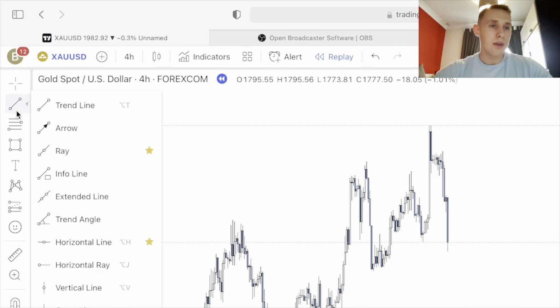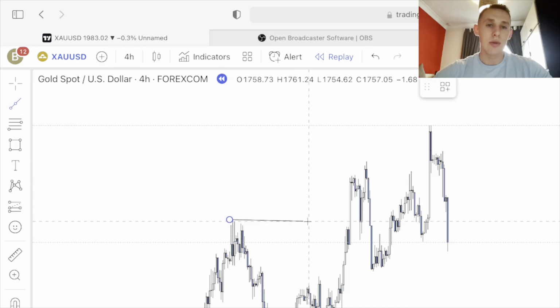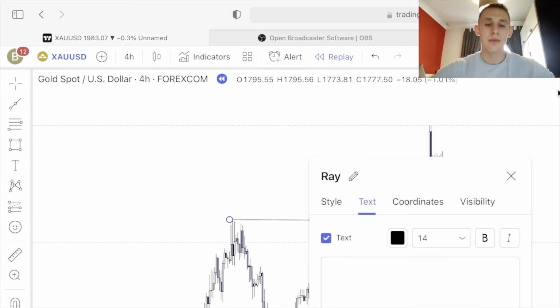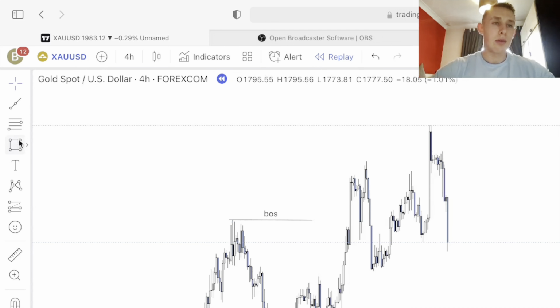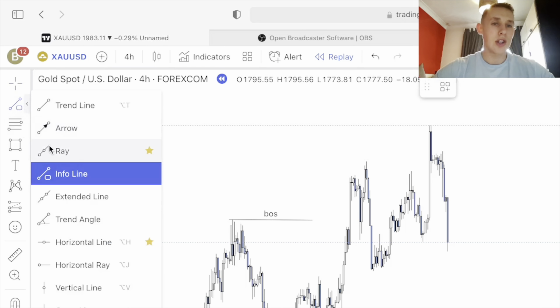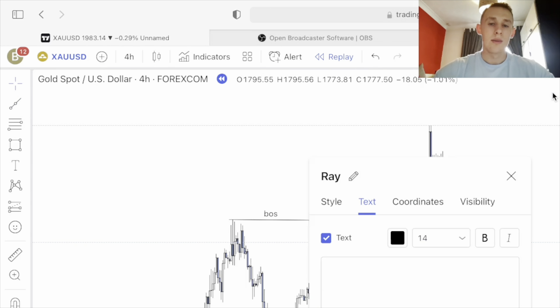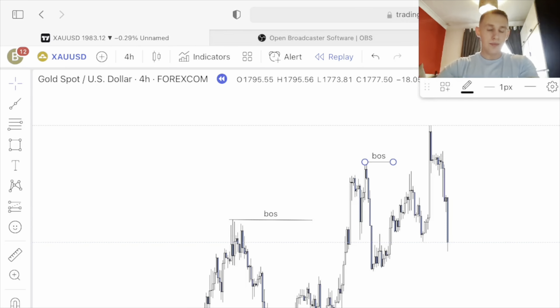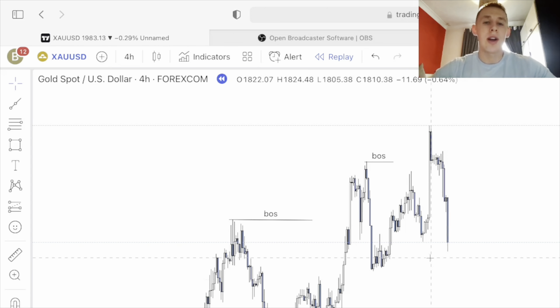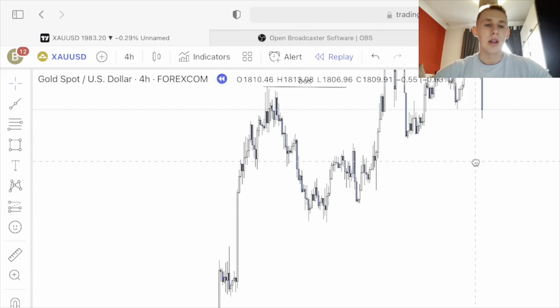So if we mark out the swing highs and lows, here's our break of structure, and then we also have a further break of structure just here. Currently the low of the current trend, where you would consider price to turn bearish if it breaks, is this low right here. If price manages to break below this area, we would no longer be looking for buys, and I'd probably be considering sells, all the way back down to fill these inefficiencies.